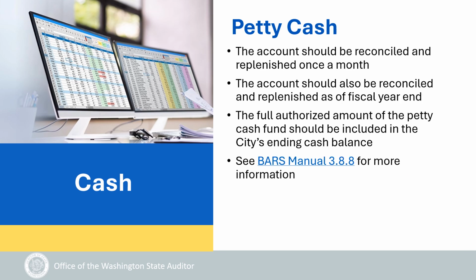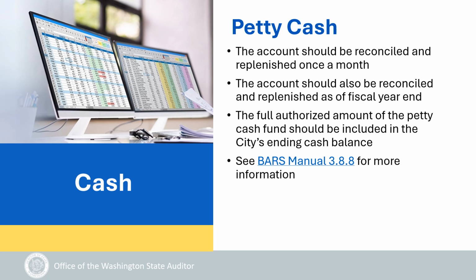I previously stated that the journal entry was being recorded to return the petty cash account to its approved balance. This is because of some of the special rules that are in place regarding petty cash accounts. Petty cash accounts should be reconciled and replenished on a monthly basis. A government having strong internal controls is essential when a petty cash account is used, and reconciling that account monthly is a great way to evidence strong internal controls. Along with that, a year-end reconciliation and replenishment should always be performed. Not only is this because of the initial rule discussed, but this ensures that all of the expenditure activity that the government has had is recorded in the appropriate period.